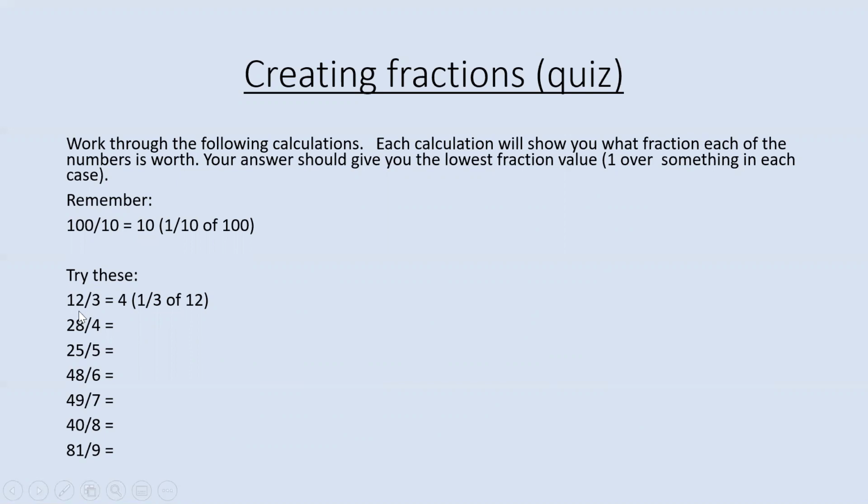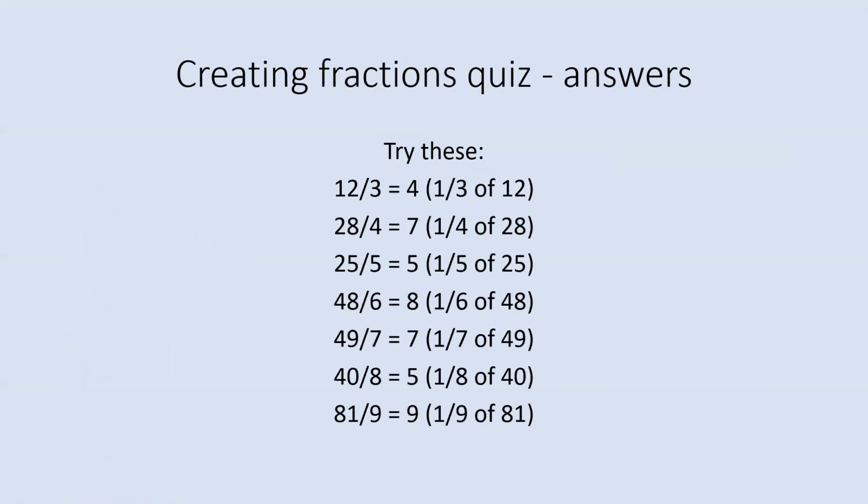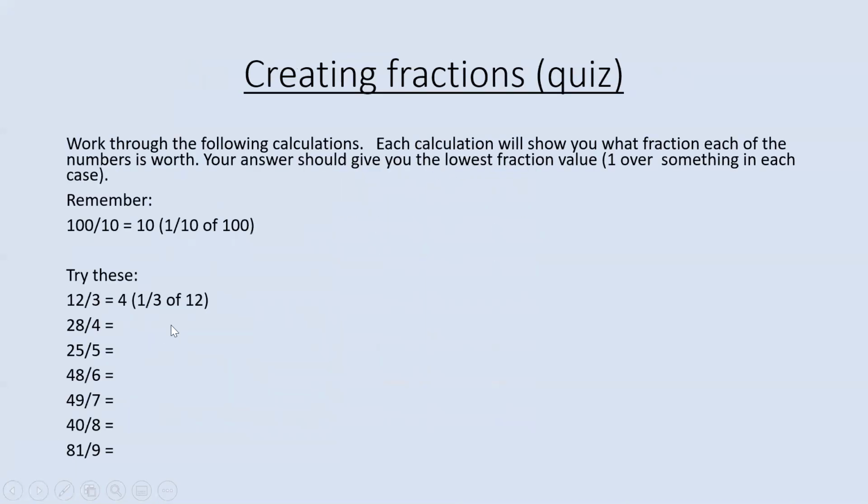Then we have the next example here. 12 divided by 3 equals 4. So that is 1/3 of 12. So in terms of what you're trying to work out, you're trying to do the division, which you would do here. 28 divided by 4. Find out what your answer is, and then write down as well that your answer is 1 over the second number in each of these division numbers. So each number that we have divided by will form the denominator in the fractions that you're working out. So do the divisions first, and then next to them say what fraction they represent of the first number in each case.